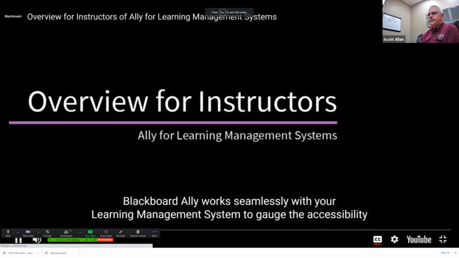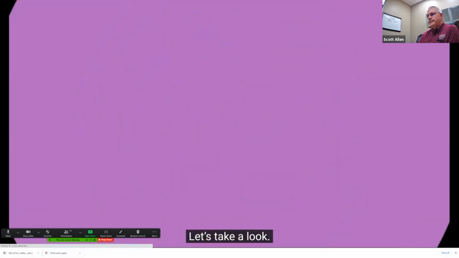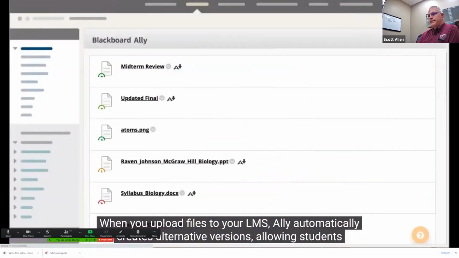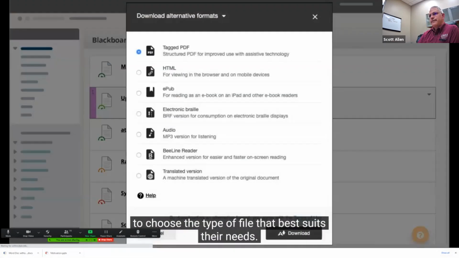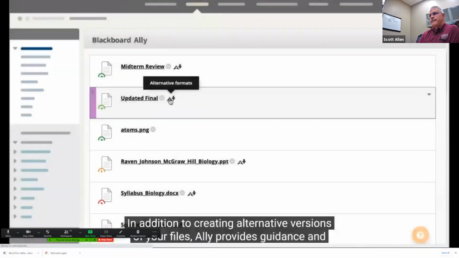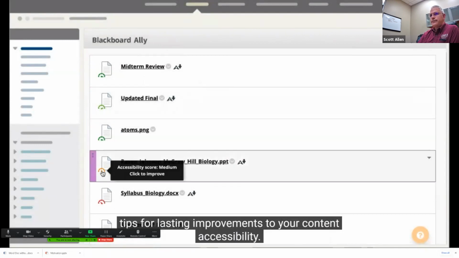Blackboard Ally works seamlessly with your learning management system to gauge the accessibility of your content. Let's take a look. When you upload files to your LMS, Ally automatically creates alternative versions, allowing students to choose the type of file that best suits their needs. In addition to creating alternative versions of your files, Ally provides guidance and tips for lasting improvements to your content accessibility.